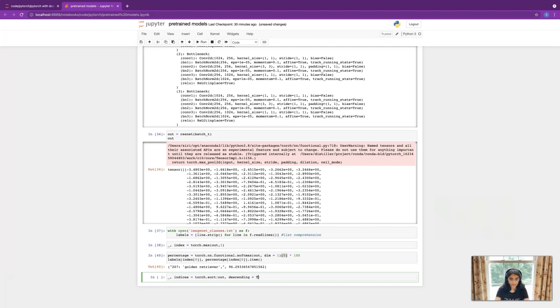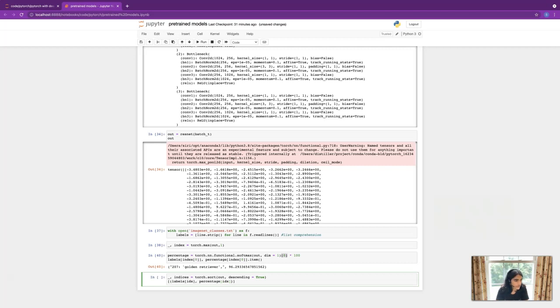So descending is equal to true. It's going to be a long list comprehension here, so bear with me. So labels idx, comma, percentage of the index that we're looking at, dot item.